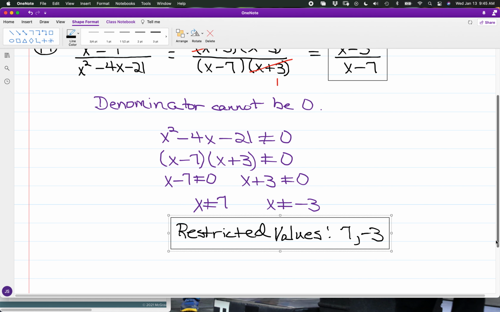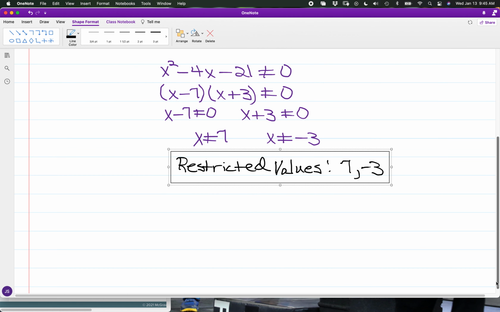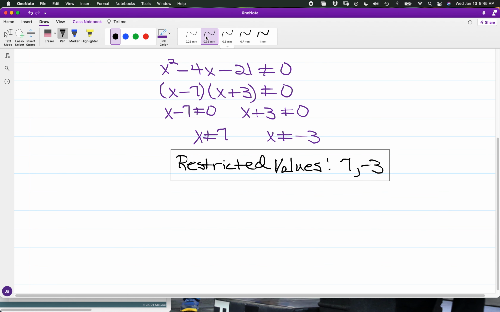All right, for the next item, we have a bit of partial history to repeat, despite having a different letter to work with. In 18, now we're going from x to y, and in the numerator we still have once again a difference of squares, this time with y squared minus 64 all over y squared minus 7y minus 8.